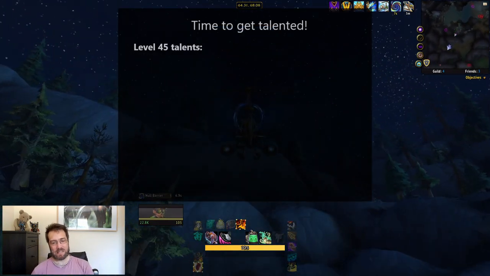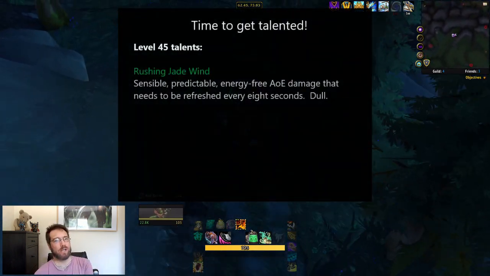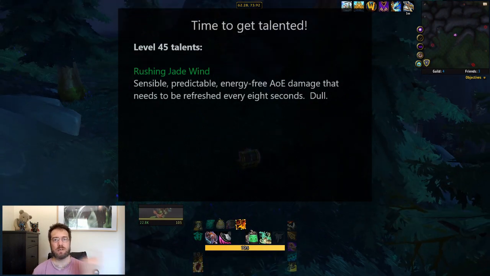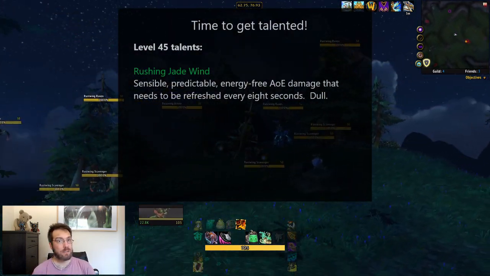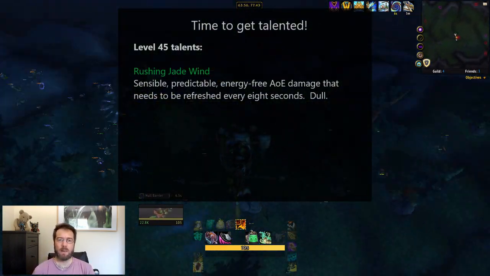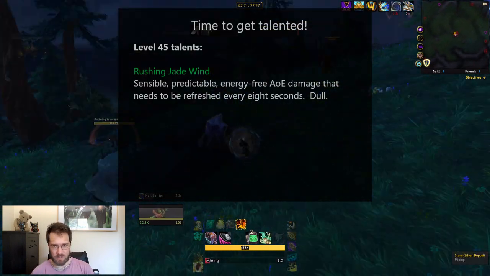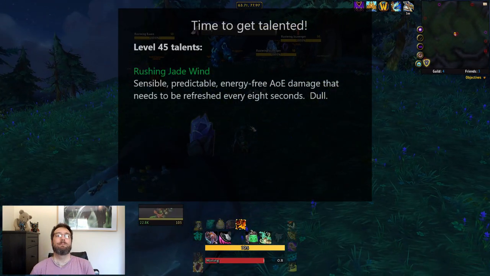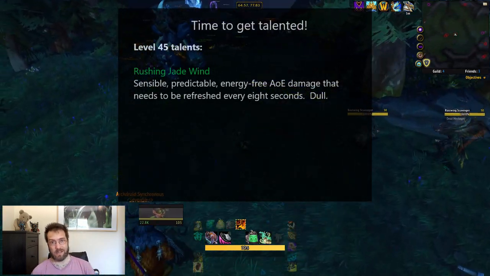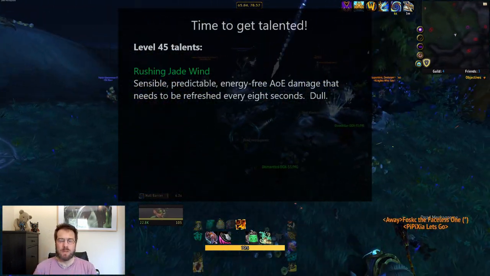Level 45. Now this is where I go off the beaten track a little bit, because the top choice is Rushing Jade Wind, which is an 8-second whizzle around you, AoE ability, does quite a lot of damage. It'll be second or third on your overall damage meters. It's energy free, and it just needs to be refreshed. It is incredibly dull to use, and it hasn't had any real changes at all, apart from a target cap being applied to it. It now only hits 6, I believe.